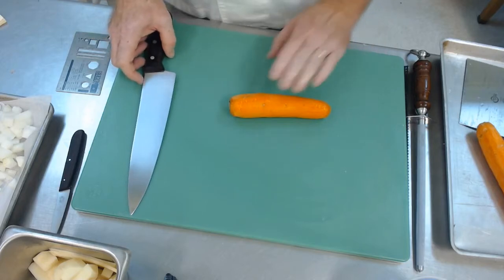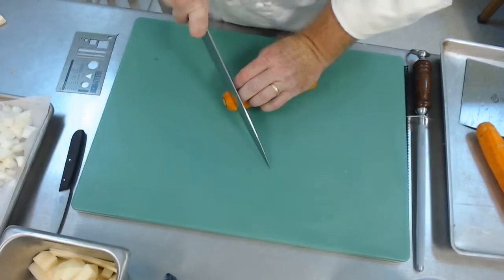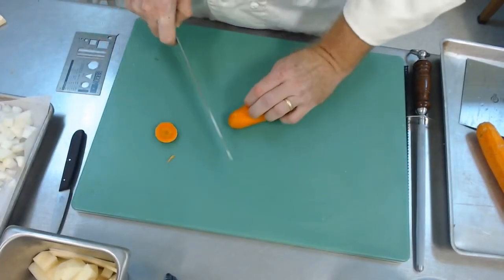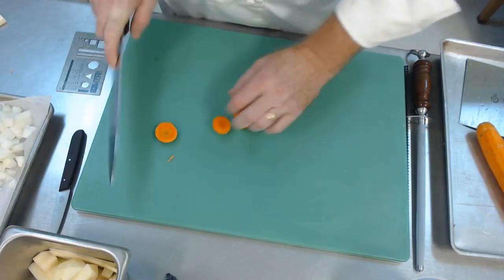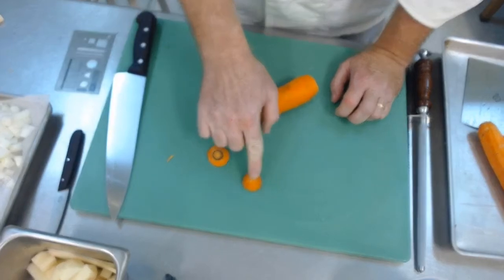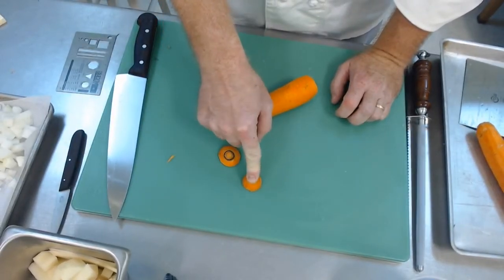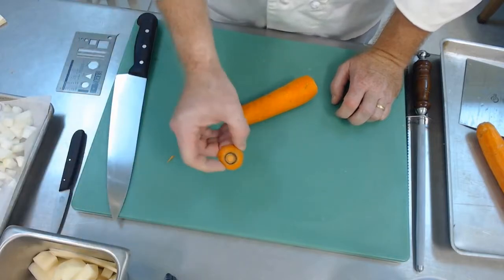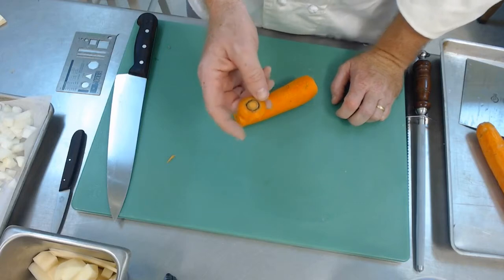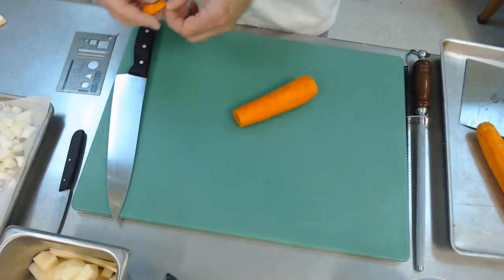First, we've got a rolling surface, but we want to cut the stem and the tip off. Get a good grip on that carrot and cut it off. Typically the stem end we don't save, and the root end we typically will save. But this end most often we throw away — a lot of times this gets real bitter, so if you try to make a stock with it, it would be very bitter. So we end up throwing this into the discard or the trash pile.